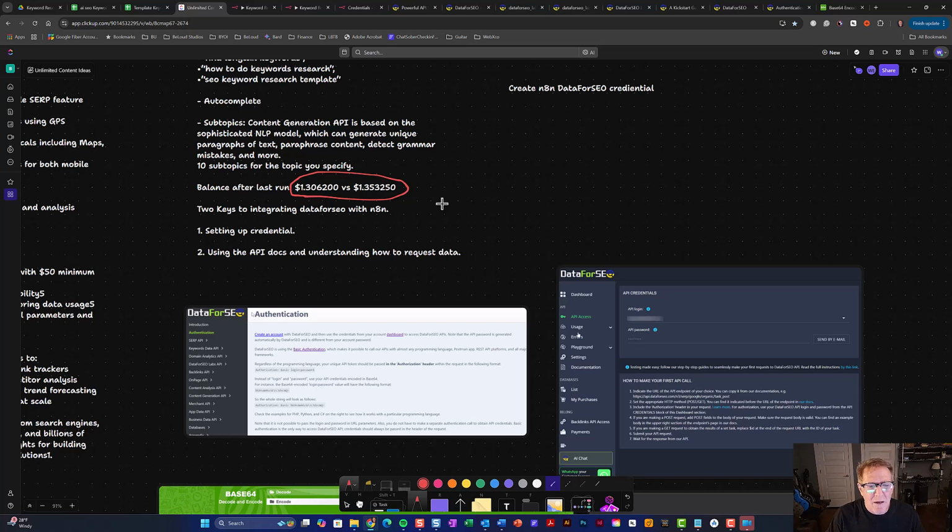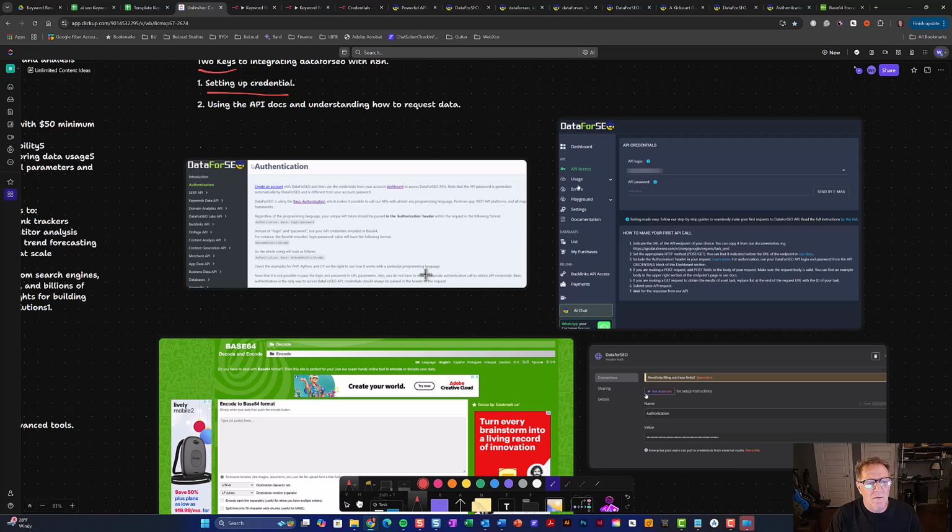So jumping ahead into building the workflow, there are really two keys, and one is setting up the credential. It's a little different than anything I've done. Maybe you're used to this, but I wasn't. So you of course go to DataForSEO and create an account. I think they give you $1, maybe $5 to get started, which, as I've said, was a lot for me. I haven't used it all up yet. I got $5, so you create your account.